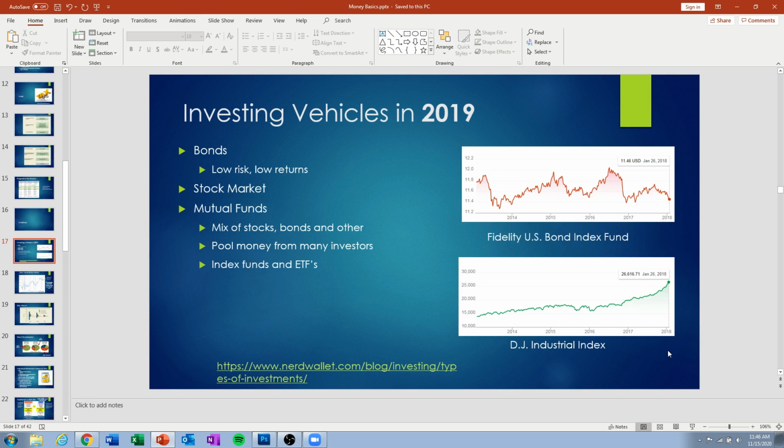And there are mutual funds, which is the next one on here. As opposed to buying individual company stock, a mutual fund is a mix of stocks, bonds, and other things. Essentially it pools money from a lot of different investors into many different companies, and you have smarter people managing it for you. I'm not sure what's all in the Dow Jones Industrial one.